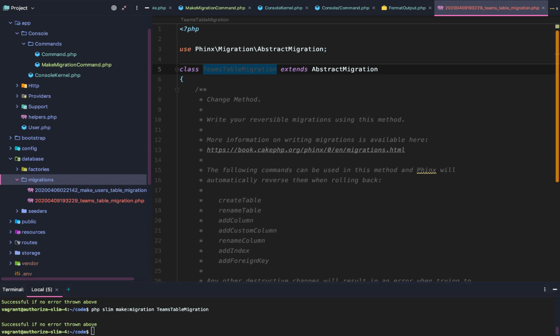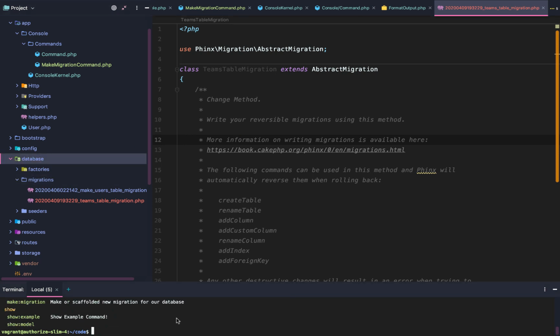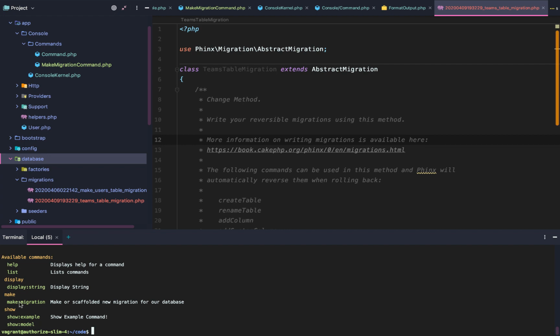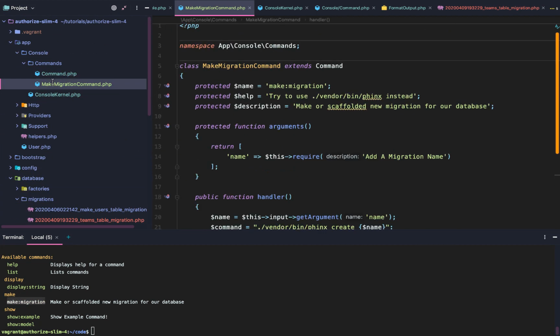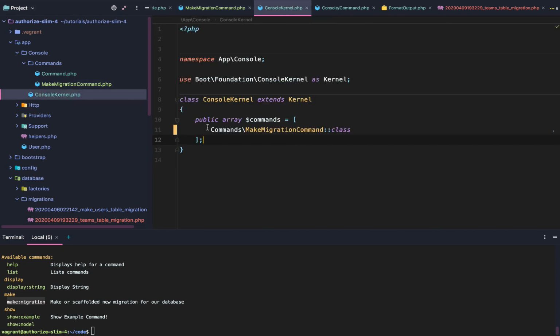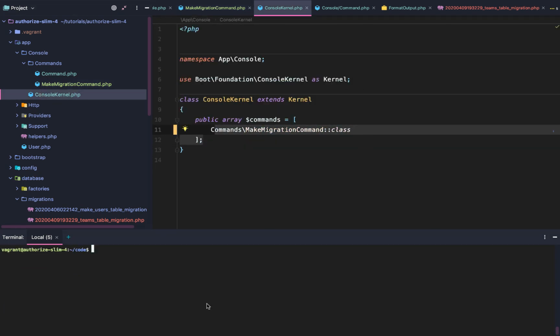I want to show you guys a few quick commands and kind of go through the entire process. I know this has been a long video, so I will have all of this up on GitHub. At this point, we set up the console. We can add console commands through either console routes, or we can add commands through this commands directory, setting up something like this, and then registering it to our kernel. So we have two ways of setting up commands, both really cool.